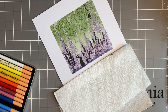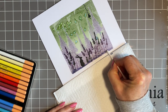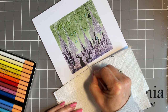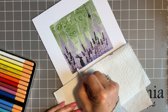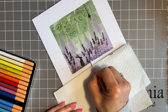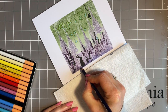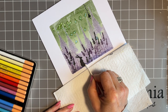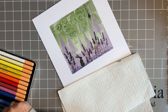Now again, I can either smudge with my finger or I can get out one of my biodegradable little cotton buds and I can just smudge that. Remember, 2 things, smudging it helps fix it, but also I just think it makes it look nicer, sort of takes away the straight edges. And we're not particularly adding shade under him, but I just want to make that a bit deeper because I think it will look nicer. And I'm being mindful again to try and just keep it in our frame. So that's the purple.